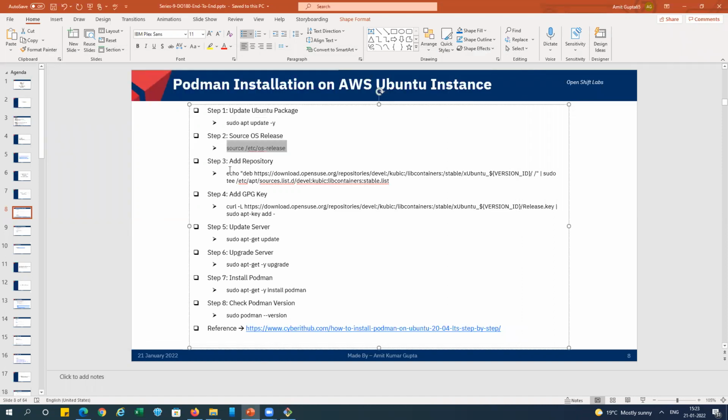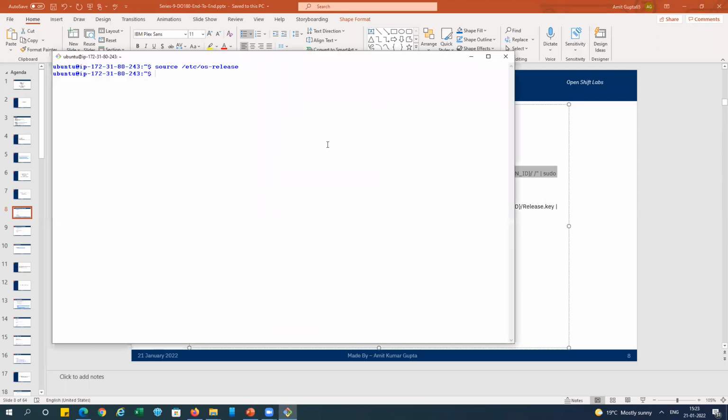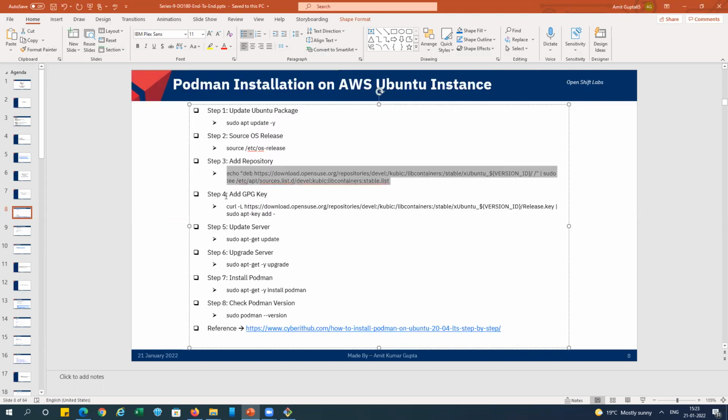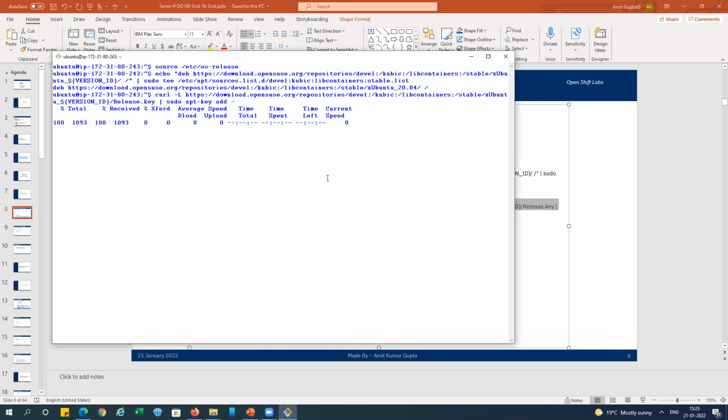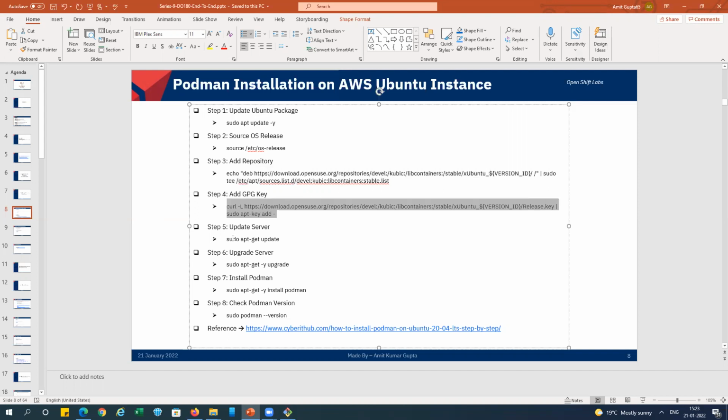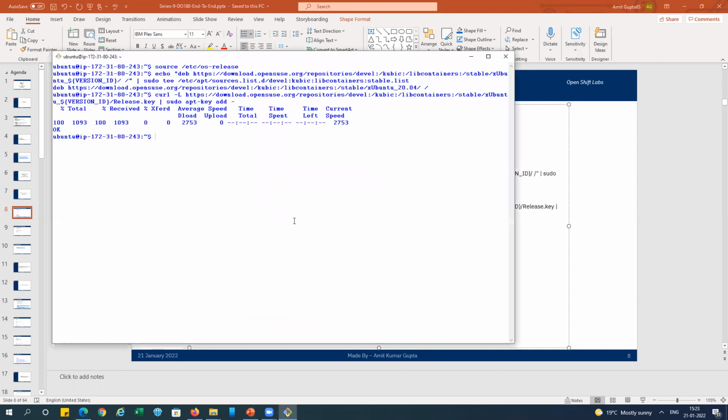Now we will add the repository for Podman. So I'm adding this repository. It's done. Now adding the key. Okay, it's done. Now you need to update again. Update the server.